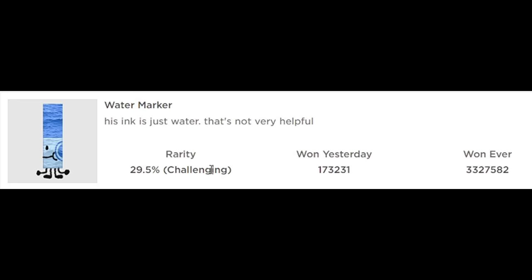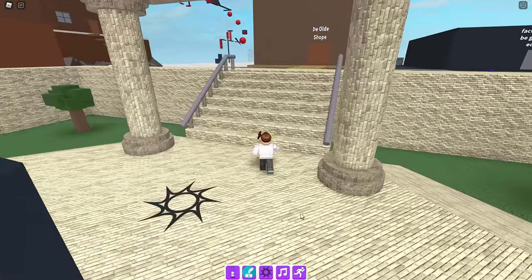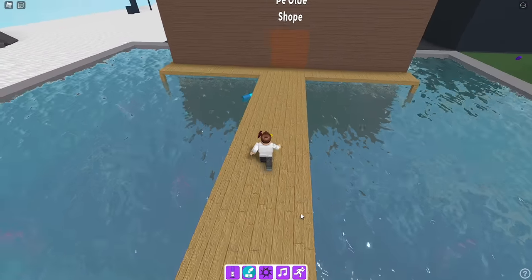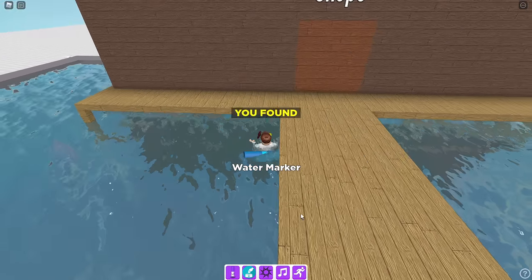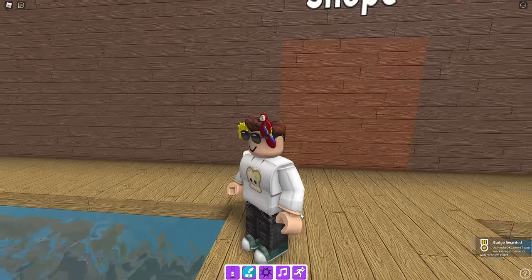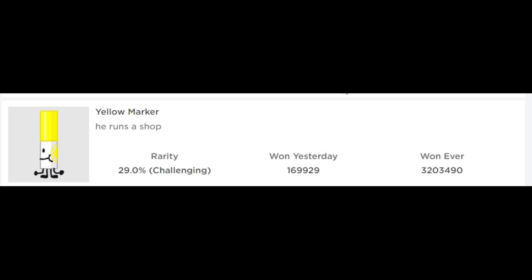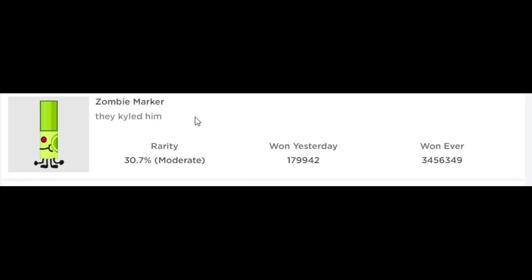Yeah, sure. Okay, so up next is water marker. For water marker, we're going to go back over here. All right, and we got to go in the water. Actually, can we just, well, there you go. Oh, look at that. I didn't even get wet. Although this poor marker's not doing too good, but thank you very much. Okay, so we've already got the yellow marker, so we're going to move on to zombie marker.